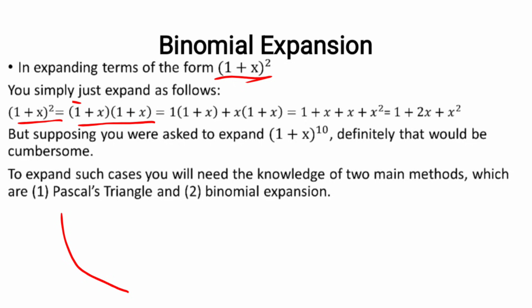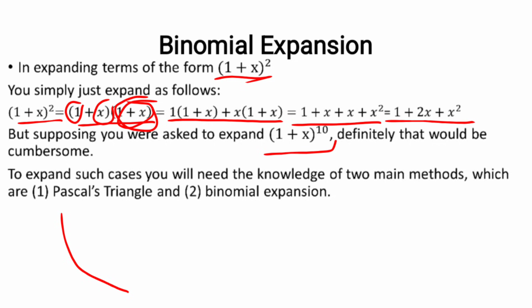Then you take the 1 and multiply this, and then the x will multiply this, right? That's what I've done here, right? And then you open the bracket, then you collect like terms, and this would have been your final answer, right? Quite easy, right? But what if you want to expand something of this power that was raised to power 10 or 20 or 50? What would you do?